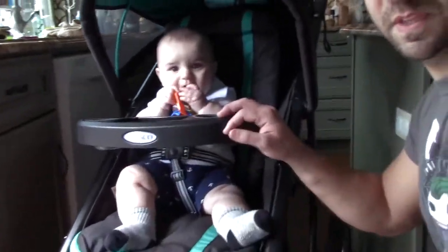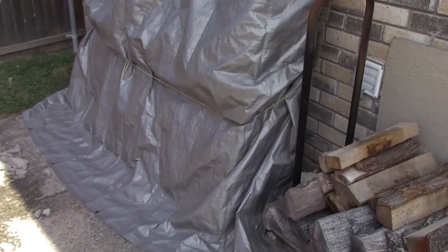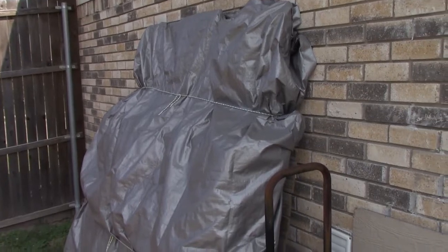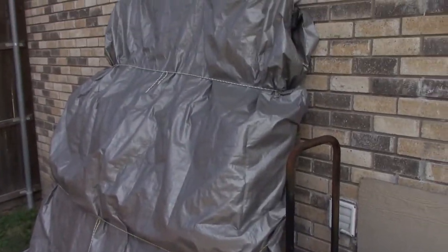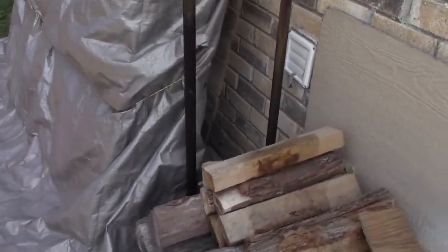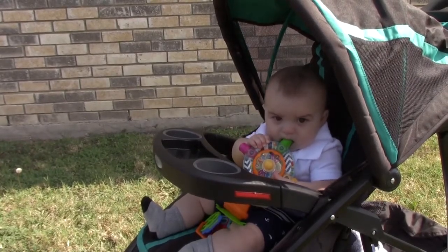Right now I've got him loaded up so that he can come out and watch me work on the Halloween decorations. My goal here is pretty simple — all of my big outdoor Halloween pieces are under this tarp. I want to take the tarp off and spread them out along the fence so that anything that may have made that big thing its home over the last few months will be encouraged to leave. I've got my supervisor out here and he's gonna tell me what I'm doing wrong, what I need to improve.